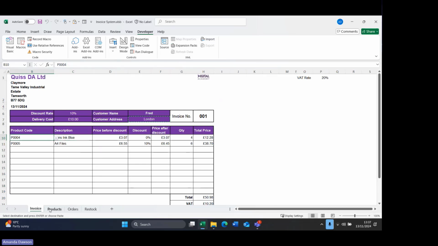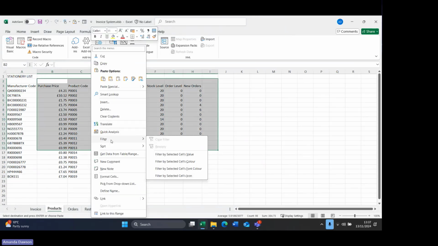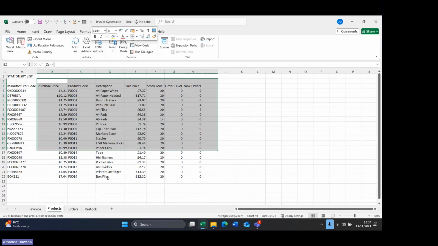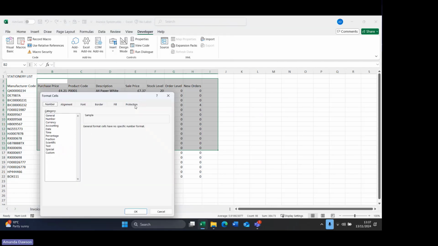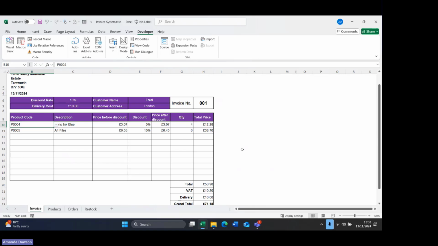So by default, all cells in an Excel worksheet, if I right click and go to my format cells, on the protection, they're all set to locked and not hidden. So this protection for cells works when you protect the worksheet. And what I want to do is I want to unlock the areas that I want people to be able to enter things into, and everything else can stay locked.